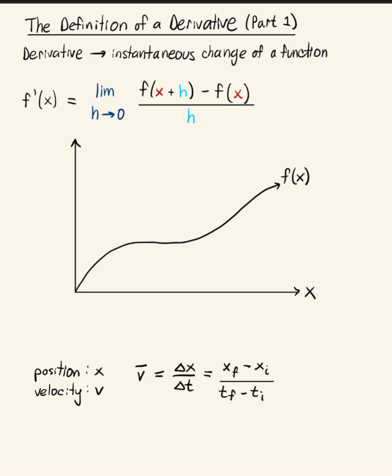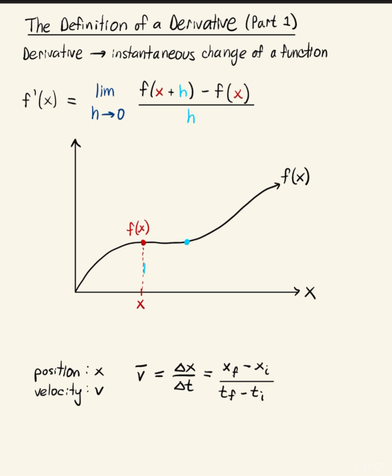All right, now we're going to dive into things a little bit. So I want to start off with the fraction part of this definition of a derivative right here. We're going to define these two points, f of x plus h and f of x, on our graph. Now we can pick any position. I'm just going to say right here, and we're going to call this point f of x. And this position on the x-axis is just x. The second point we're going to define is going to be f of x plus h.